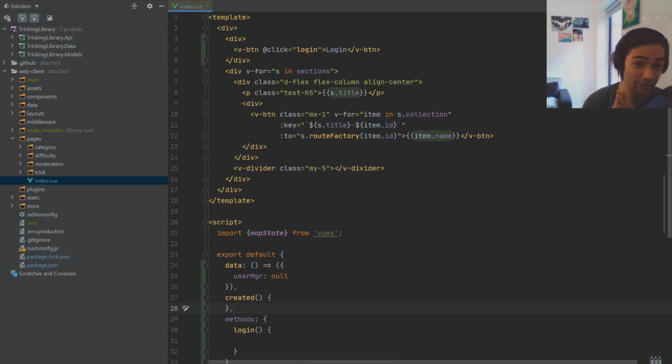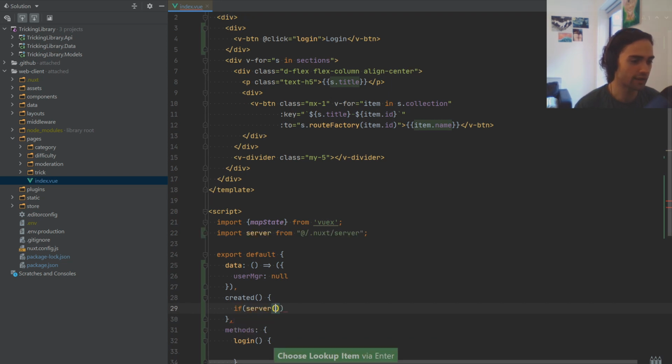So oidc-client is for the client side only, so all of our operations that we're doing with the UserManager should be on the client side, okay? So basically, I will do all the instantiation in the created clause, where I will make sure to check process.server, that we're not on the server, and then we're going to go through this.